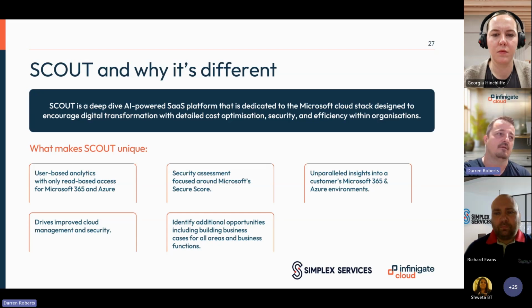than in the old way of doing things without these kind of platforms, a customer comes along saying, I don't think we're very optimized for cost, and I think we've got some issues on security, can you help? You'd have to pay a consultant to spend, I don't know, anything between 1 and 10 days, depending on how big the environment is, to flush out all of the data, put it into a report that can then be actioned upon. It's not a very good use of time, as I said.